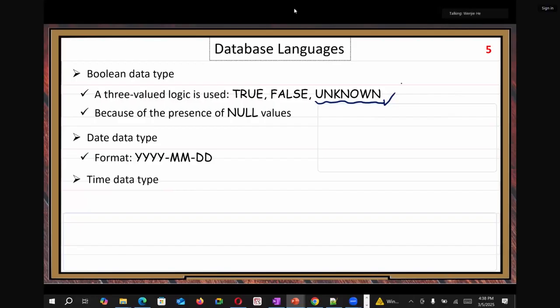And the time data type, other than the date data type, that's the normal way: double digit hour, double digit minutes, seconds. But also people combine these two, because sometimes you want to store the date information and the time information, both, right?